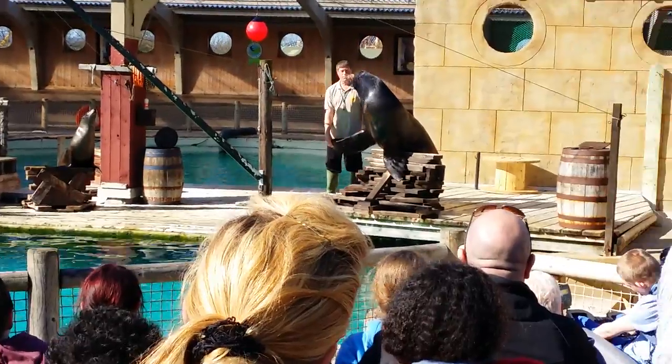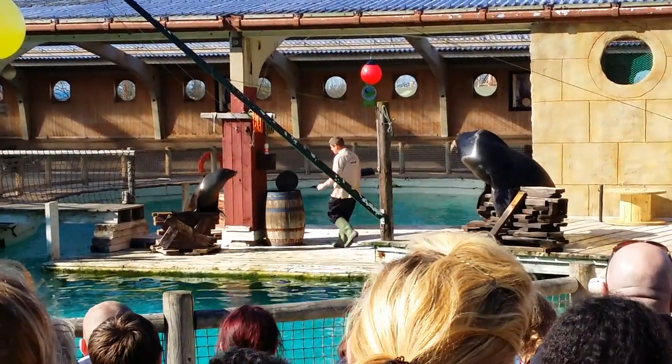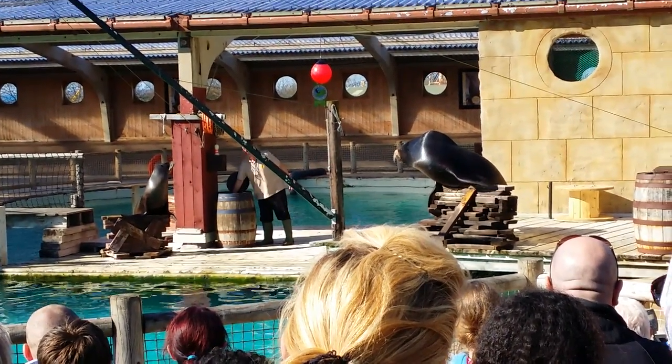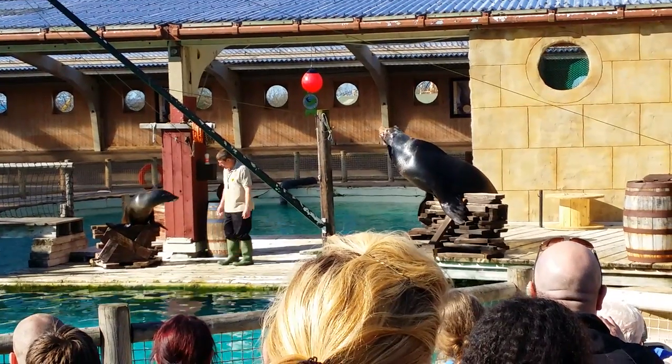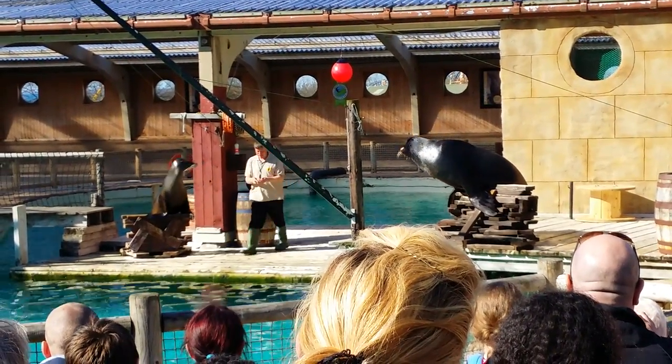Do I get a kiss, Clive? Wow, thank you. He's still in a good mood at the moment. We're still far from the height of summer, so he's still got quite an appetite. In the middle of winter, his appetite is incredible. Fish like this just disappear, like that, very quickly. He can get through 10% of his own body weight every day in the middle of winter.